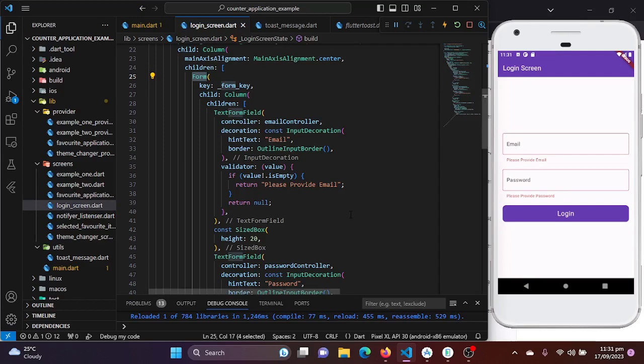Now I will be creating the logic for the login success. How can we use our APIs to do login?